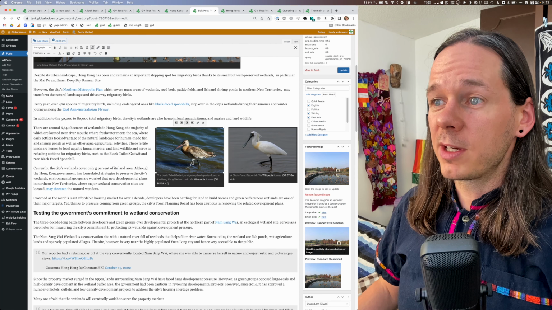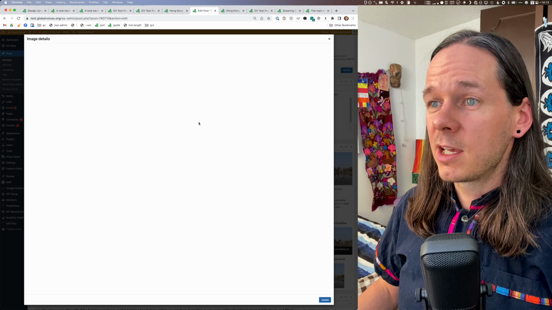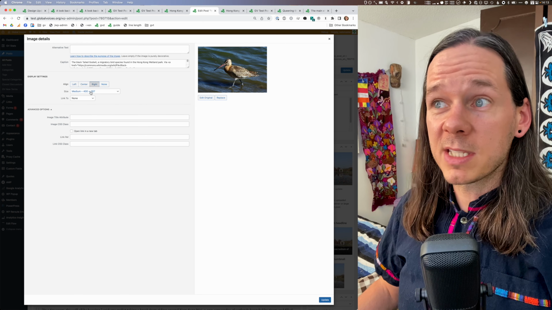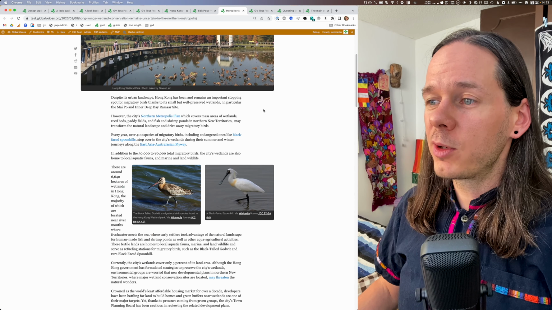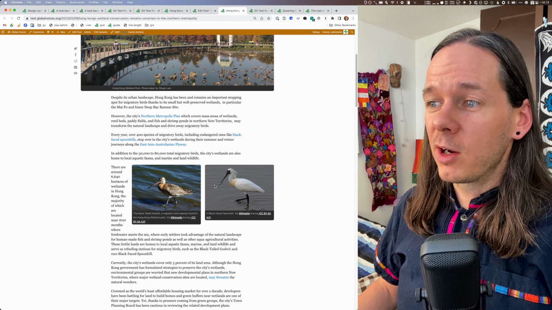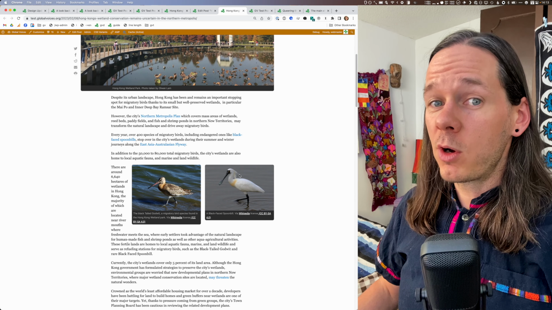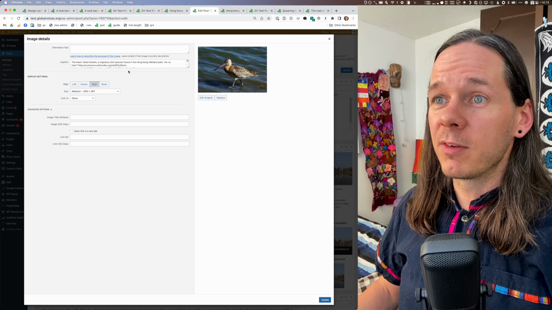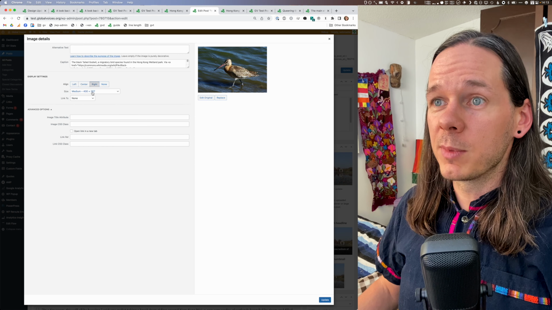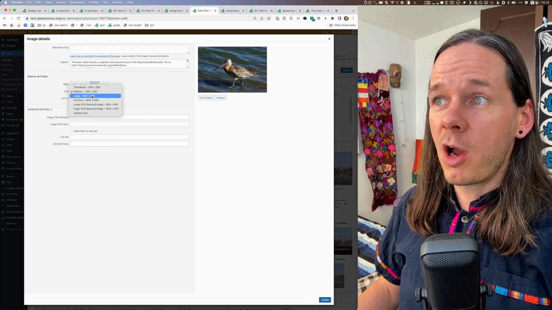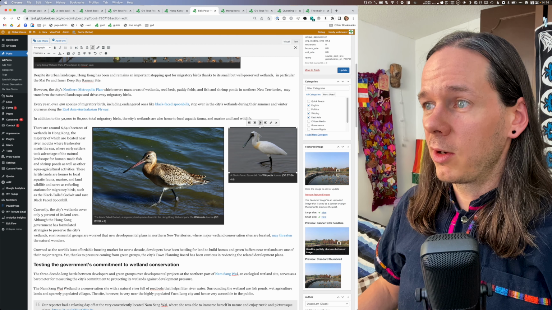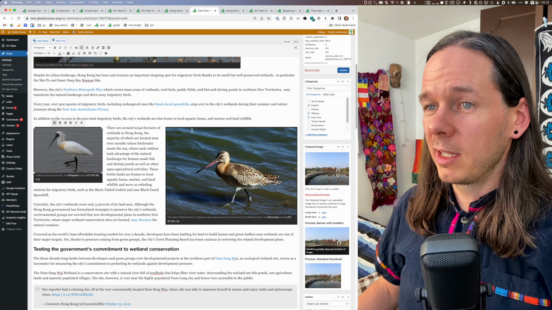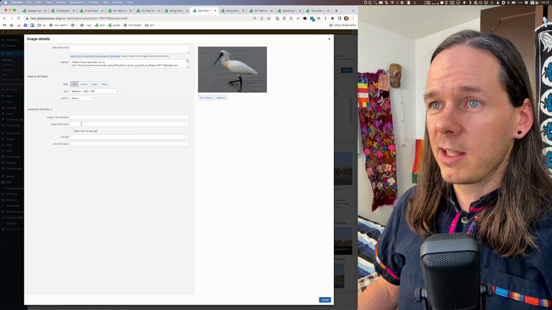Well, we had some floated images and these guys are probably set to medium size, 400 pixels. And that's not enough anymore. We could see they're floated. They're kind of awkward here, but they're only being rendered at 400 when in fact they could be rendered even bigger. And if we go to these floated images and we set them to large instead, so I'm going to do that and I'm going to do it here. And this one, what I'm actually going to do is put it left. So let's see how that looks.